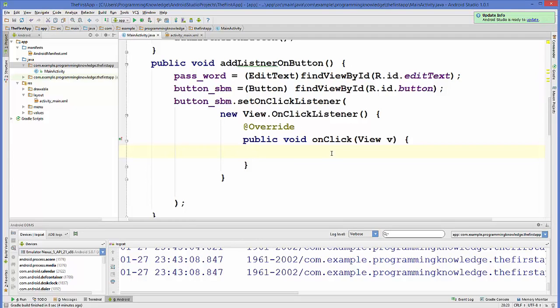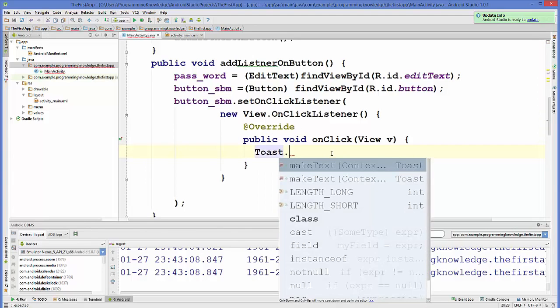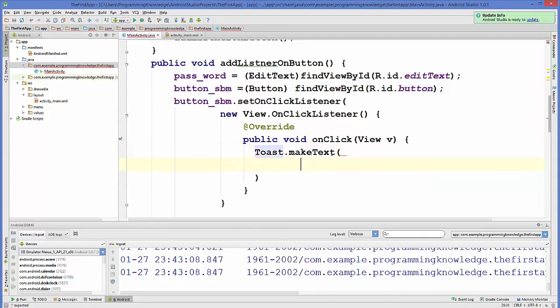Once you have imported this library, we can display the message using Toast inside this onClick event. To display a message, you just need to write Toast dot makeText, and inside this makeText you can display a message.